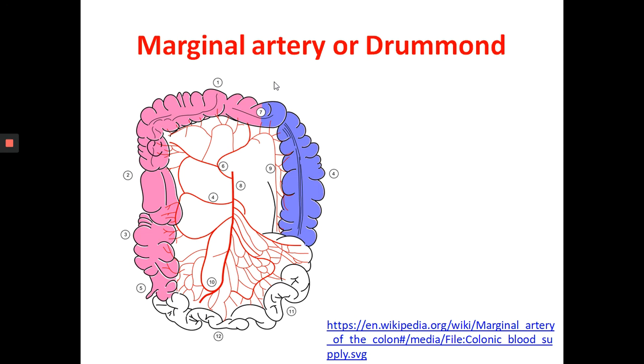As the terminal vessels of the superior mesenteric and inferior mesenteric arteries approach the colon, they split into many branches which anastomose with each other. These anastomoses form a continuous arterial channel which extends the length of the colon. The marginal artery. Long, straight arterial branches called vasa recta arise from the marginal artery to supply the colon.